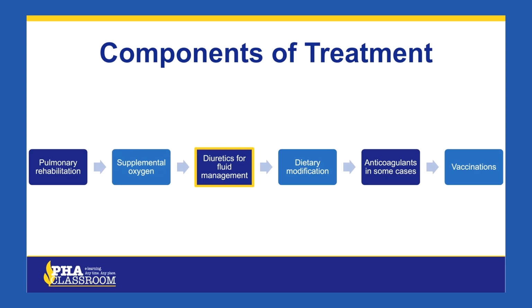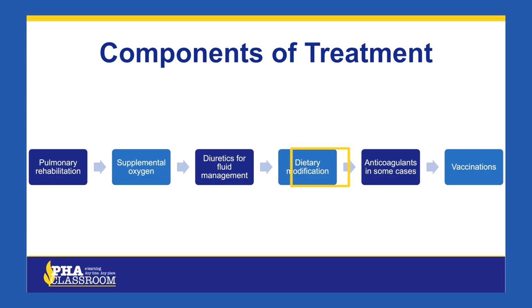Medications to take fluid off, diuretic medications, are often a component of the treatment plan as patients with pulmonary hypertension are predisposed to fluid retention. And by giving them diuretic medications, we can make patients feel better and their right heart function better. Along with that, dietary modifications are often necessary. Increased salt intake and fluid intake can sometimes lead to that fluid retention that I just mentioned.